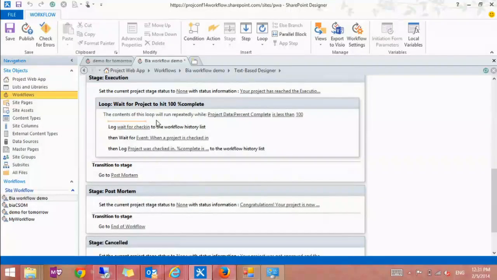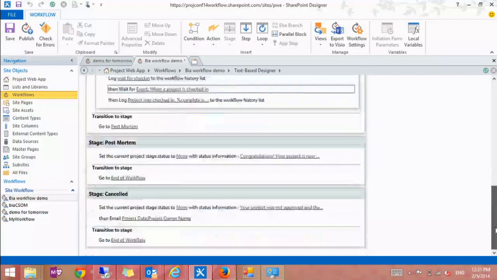The loop that I was talking about is basically waiting for check-in. Once the event is fired for the check-in, it moves to this, and it's done. One other thing that I thought might be interesting, which I didn't show in the demo, but we can do if you'd like: once a project is canceled, we wanted to send an email to the project owner saying, your project has been canceled, so that he's always aware of that status. It's really easy to do. I'm just sending an email to the project owner name. We provide that for you. So you can do it like this.